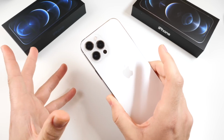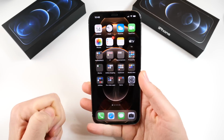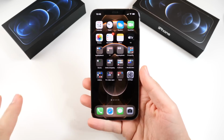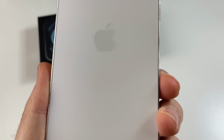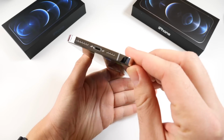If you go to a carrier right now, depending on which store you go to, you might not be able to find it. You can buy it on apple.com. Some stores have it. Sometimes it's going to be a week or two for shipping. So it's doing okay in sales. It's not the most sold iPhone. That would be the standard iPhone 12 of the lineup so far, but it's doing all right.